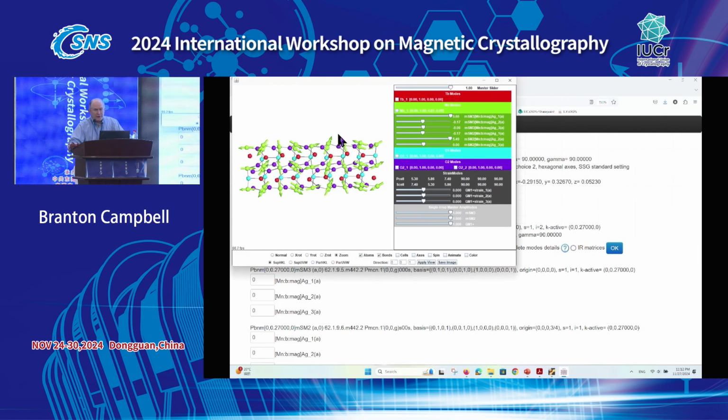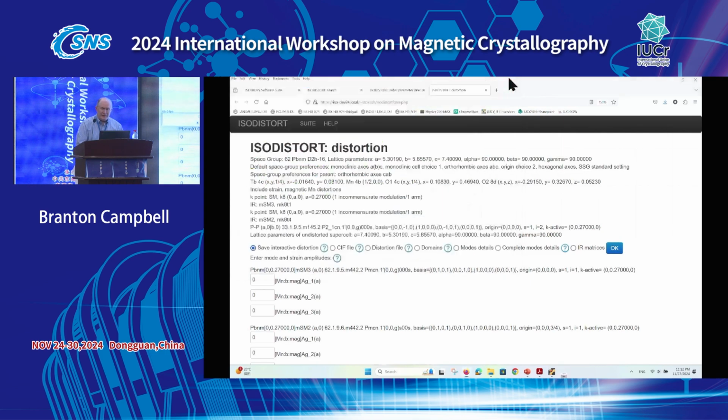And it's important to note, and I think I mentioned this yesterday, that these 2 modulations together break the inversion symmetry for the structure and allow ferroelectric displacements. So, any questions at all about this example?